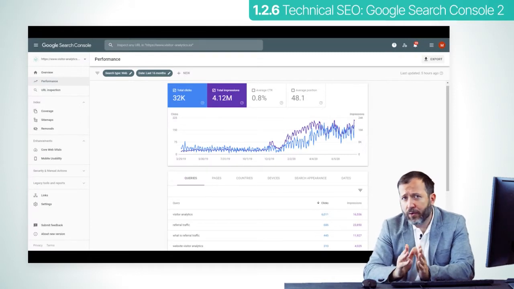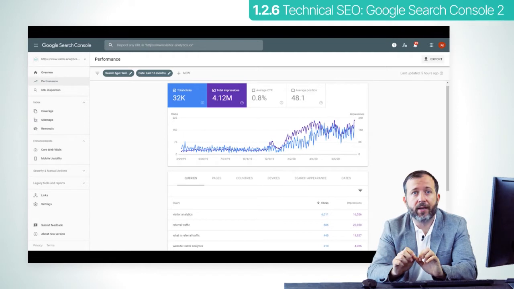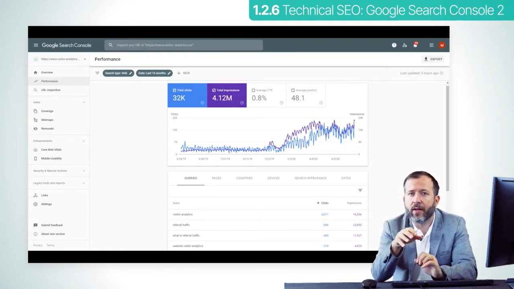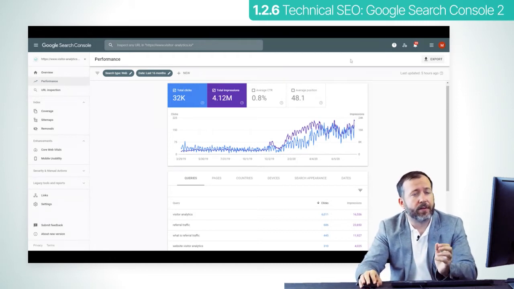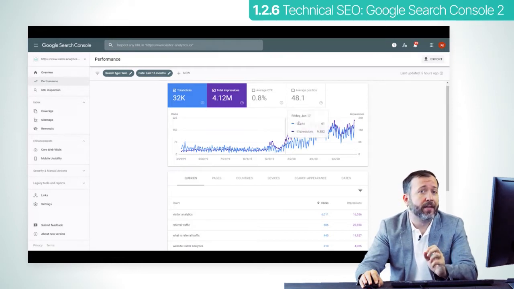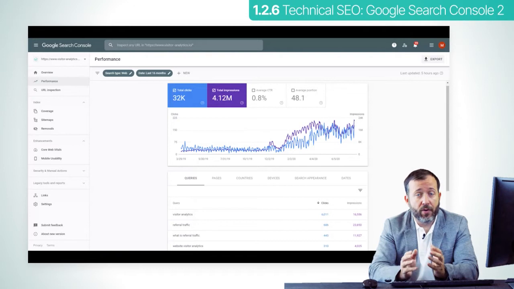Next, make sure to check some important stats. There won't be many impressions and clicks during the first few weeks or even months if you're just starting out with your website, but check the stats regularly. If you apply an SEO strategy, you will start seeing results. Here on the screen, you can see how for this particular website, once SEO measures began to be actively implemented at the beginning of 2020, the number of times that the website showed up in Google searches increased dramatically. The number of clicks also reached new heights.